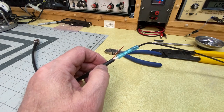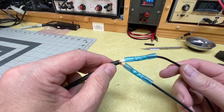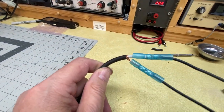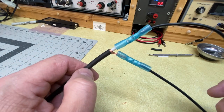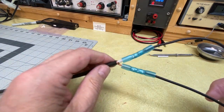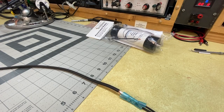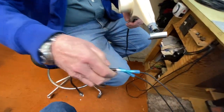We got the other end crimped on here — both crimps are really good, these connectors aren't going anywhere. We're going to get a heat gun out and shrink them on here. One thing to keep in mind is that while these antennas are not meant to become permanent outdoor installations when built this way — they're not incredibly sturdy — they will work. I like to say it's a great first antenna but it won't be your last. We're all smart people — we had to be to get our licenses — and we'll figure out better ways to solve some of these problems.